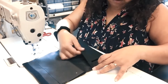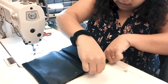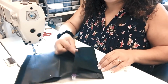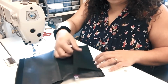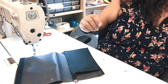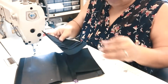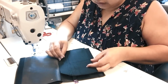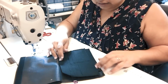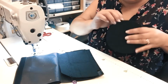There we go. And that's what's gonna happen there. I'm gonna clip that there so you can kind of see that's what's gonna happen here. This is gonna flap open. So what we have now, we're going to add this piece like this, so that this goes like that. I'll probably finish that just so that it looks nice. I'm just gonna do that finished edge.